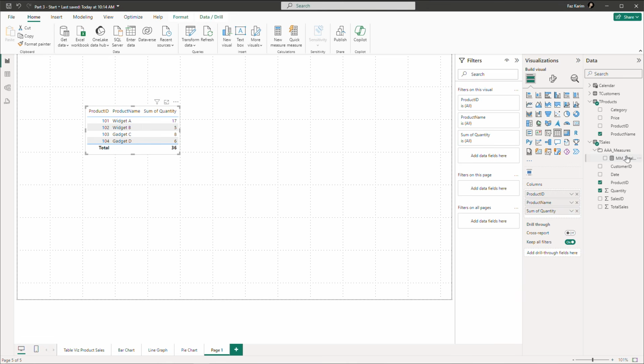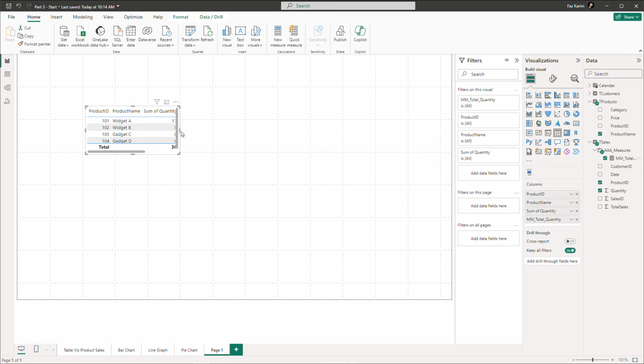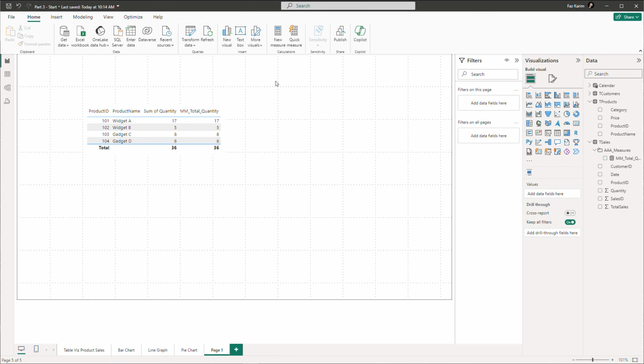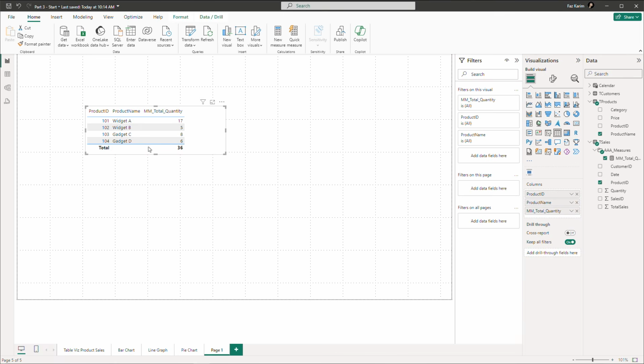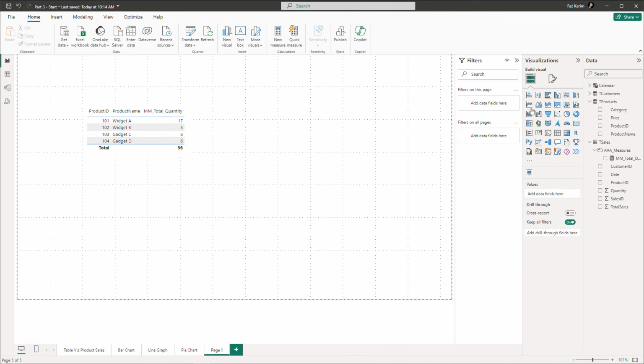But now if I add this measure, I can use a measure to track the total quantity. This ensures it avoids row context filtering. Now, to give more flexibility with the data set, I recommend to use your measures in the columns instead of the field itself. I'm going to remove the sum of quantity there. Now I have my quantity measure. I can also use another visual called the card visual to display my measures on the report page.